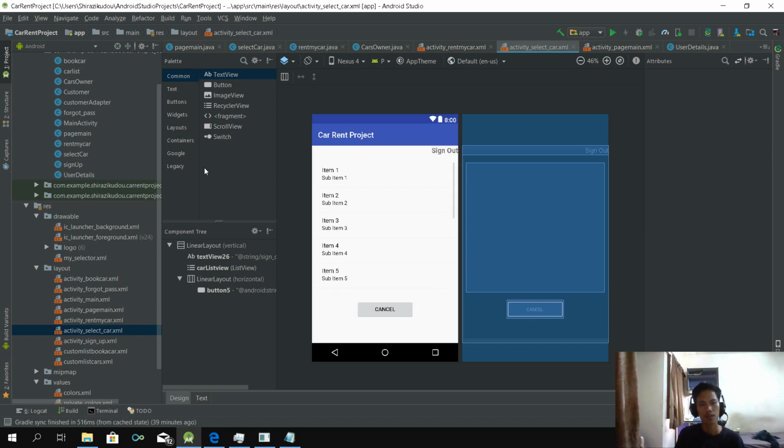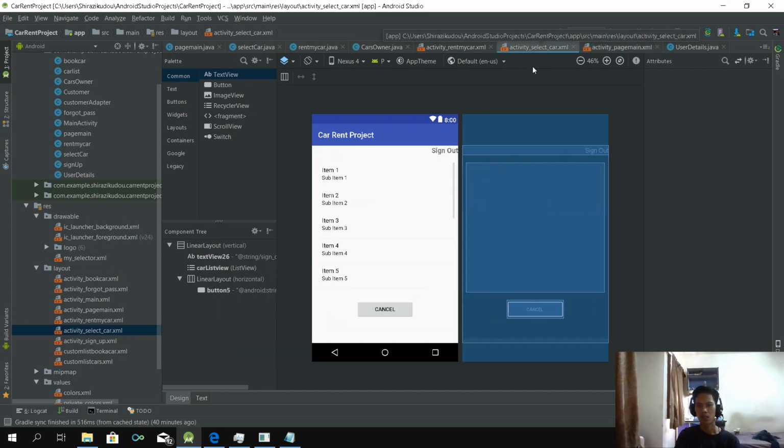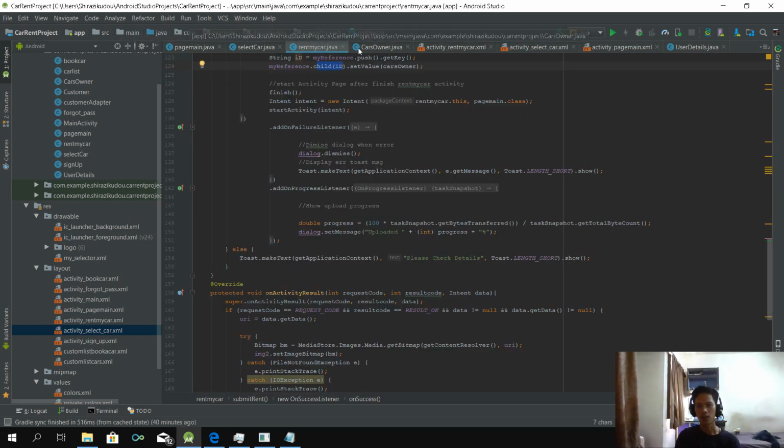Here is the select car, which means after we push the button of the book car, it will intent to this activity. The activity here is shown as a list view that will show all the list of the cars that we created in the rent my car class.